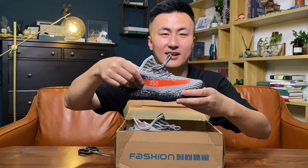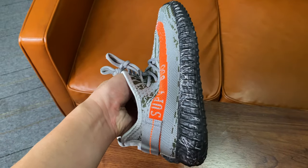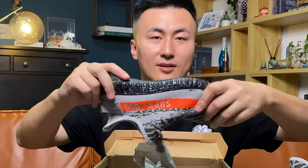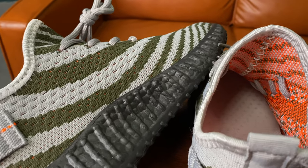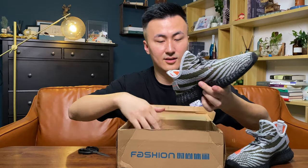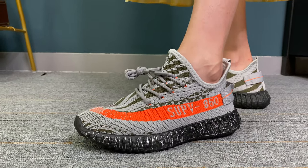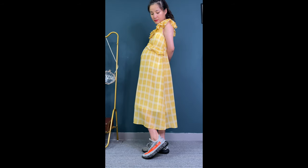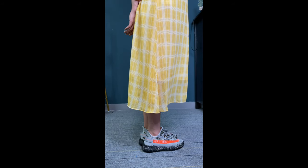Number 2 is Yeezy Grey — another Yeezy, the Yeezy Boost 315 V2 Blue Gun. The quality feels better than the last one. The edge of the shoes has a splash ink treatment. The point is that this one has no white smearing. Yeezy is good to wear in summer; the sole is very thin, which makes it very wearable. I don't like the design appearance of Yeezy, and everyone is wearing fake Yeezy, which makes it feel less iconic. Still, not a good deal.